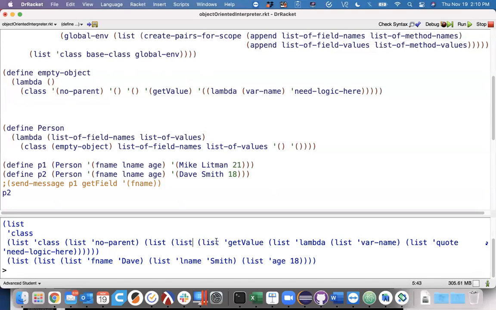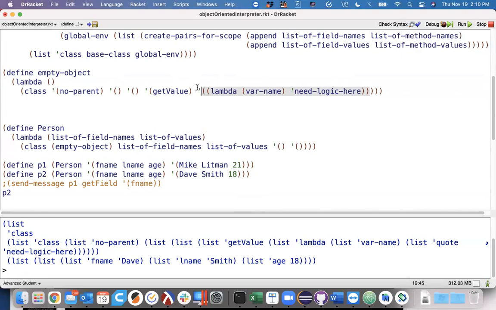And in this, it's going to have no fields, but it's going to have a variable that is get value, and a value that is a lambda. Now, actually, this value should be, I created it incorrectly here. This should not be a list of strings. This should be an actual lambda.